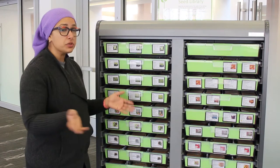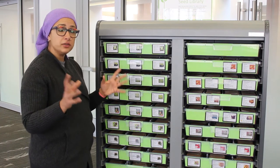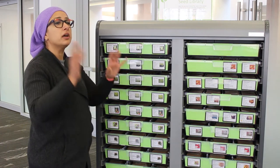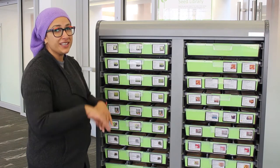Arugula actually grows perfectly fine indoors too. So if all you've got is a windowsill, go ahead and plant some arugula. Put it in a sunny window and you can enjoy it in your meals from the indoors.